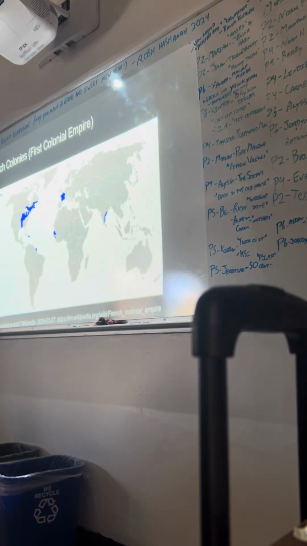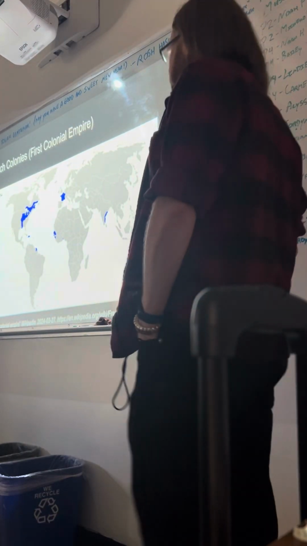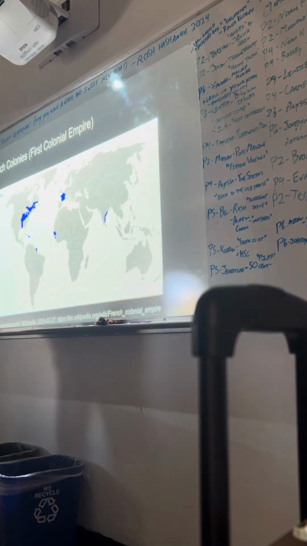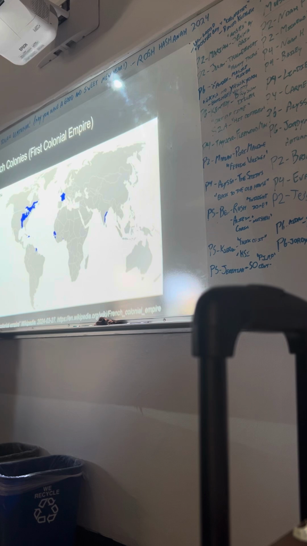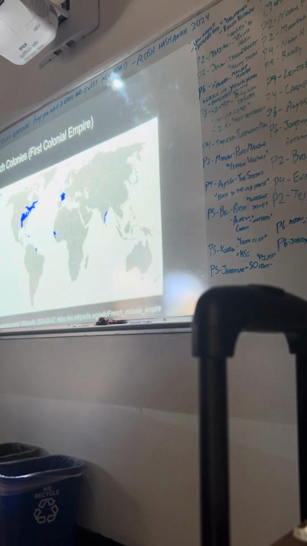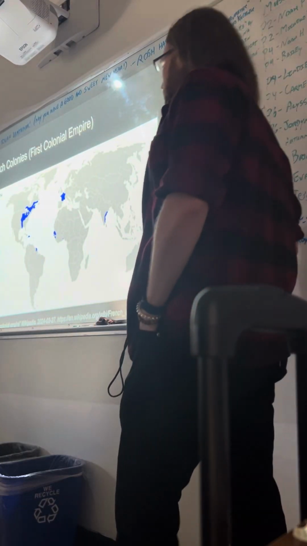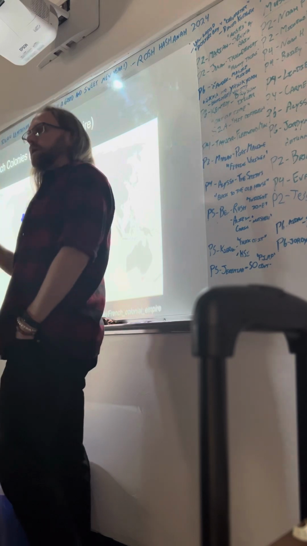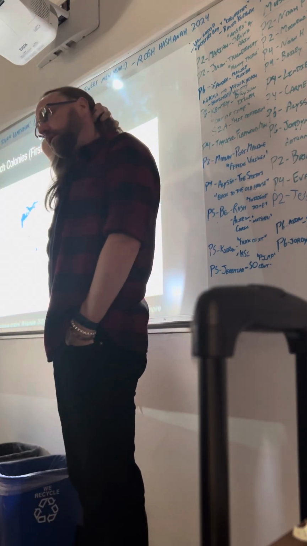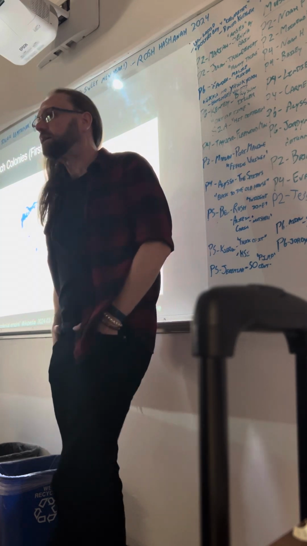Okay, so now let's move on to the French. Now the French have two major phases of their colonial empire. The first phase and the second. So the first colonial empire and the second. Now this appears in blue. I forget if, yes, I think blue is the first one. Let's see. No, white is the first colonial empire for the French. So even though this map is in blue, it's going to be in white when we show a depiction of it. Where on the map is the first French colonial empire?